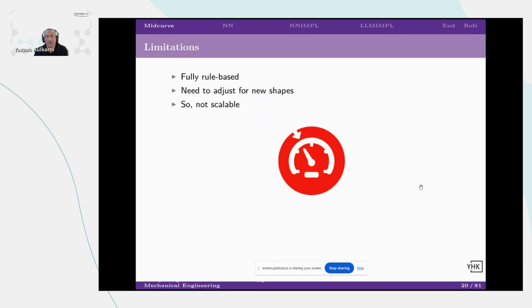Yeah. So my implementation, my algorithm of computing midcurve was rule-based. It worked for very simple shapes wonderfully, but whenever a new shape came, you have to tailor the algorithm. So it's not scalable.